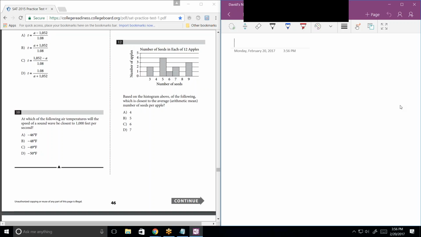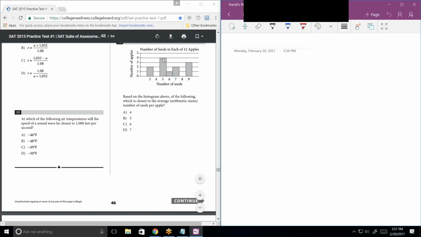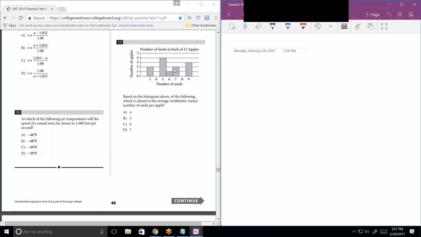I presume you got 6 by adding up 2, 4, 1, that's 7, that's 9, that's 12, and there's 1, 2, 3, 4, 5. 12 divided by 5 is not an answer, so that's not the way to do it.